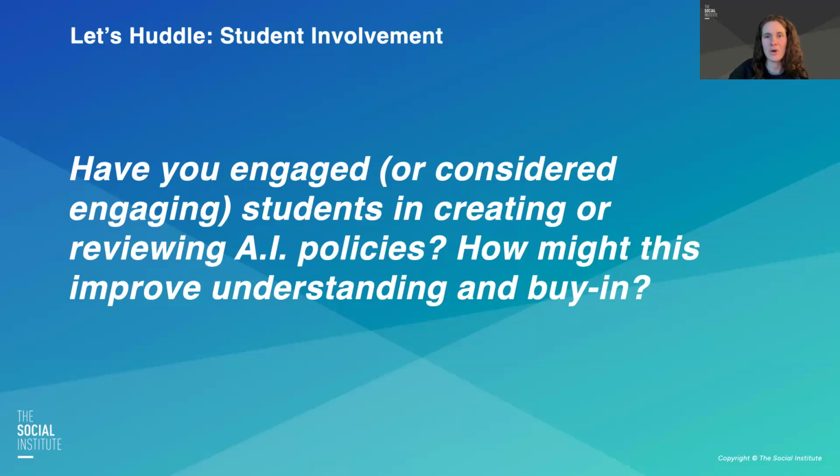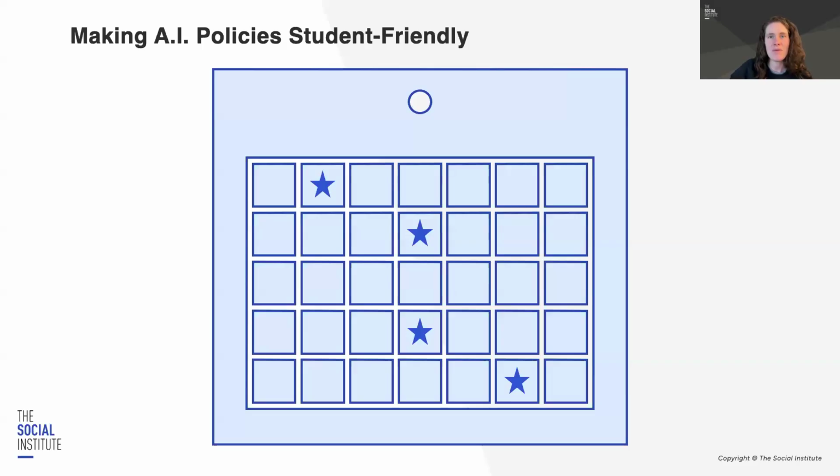Awesome. Thank you. Hopefully this is helpful for everyone else to see where everyone is. It seems like this group is very much in a similar spot, where we're creating policies, we're thinking about ways to engage students, but haven't necessarily done that yet. So as we think about making AI policies student friendly, there are a few different pieces that we can think about. And again, there's so much that goes into your school day. Oh, great. Someone just said that they're starting council and ambassadors to review and have a true collaboration. That's awesome. Thank you for sharing that.